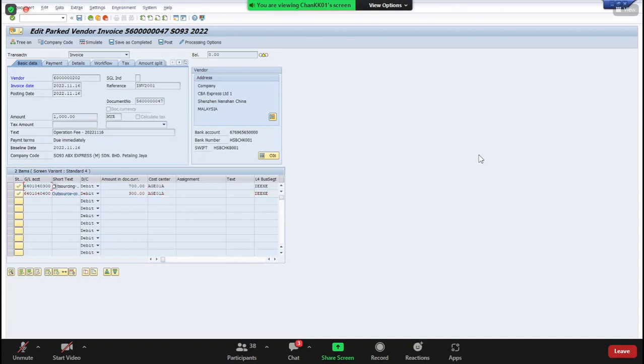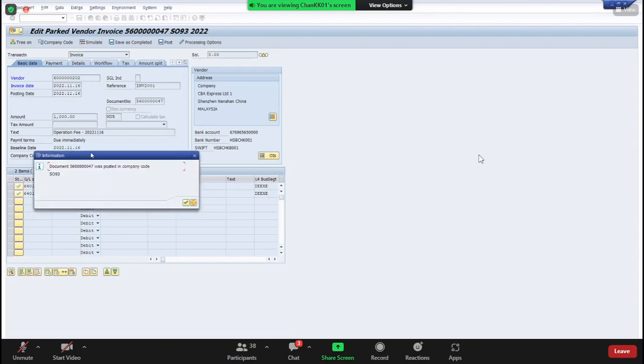Then it says that the creator and the reviewer should not be the same person, but I can press enter to override it again. Finally, we get the message: this document was posted in the company, in the BU SO93. So this journal is finally posted to our ledger.